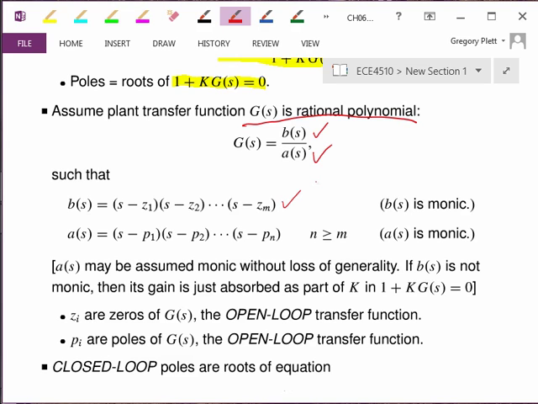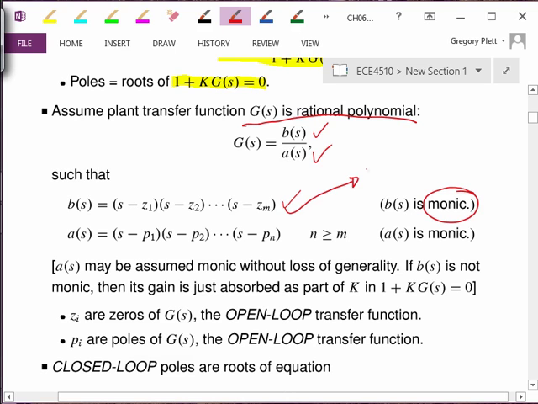But one thing that is new here is, for the purpose of this chapter and how we present the material, we are going to assume that the polynomials are monic. What monic means is at the highest order. So if I multiplied this out and wrote this out, the highest order would be s to the m plus some b1 s to the m minus 1 plus etc. And here, if I wrote that out, it would be s to the n, plus dot dot dot. Monic means that the coefficient of the highest order of s is exactly 1.